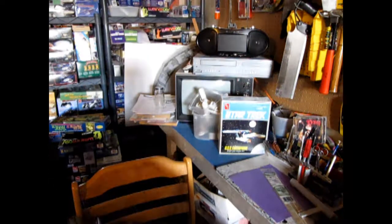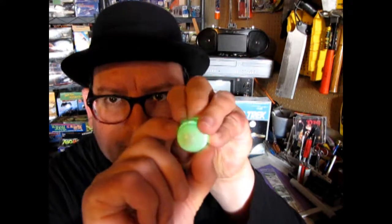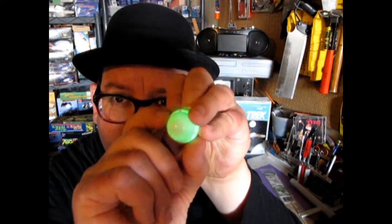Now let's see. Okay, so okay, that's right at the front of the cap. You can't really see it too well. Oh, no wonder. Turn this around. Oops. There. So, without it in the little clear plastic caps, you can see just how bright this actually is. And that's the effect you want to get.